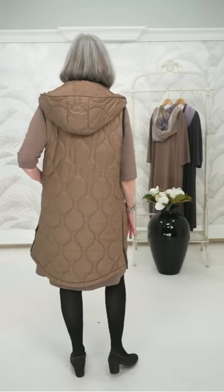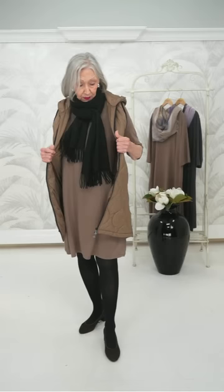We have a question about if the Alashin is the same weight as the Kobe wrap. It's slightly different. I think the Kobe wrap is a heavier texture. This feels lighter somehow. So this little vest, you can wear it with so many other things, but it goes super well with the dress. I think it's very nice.